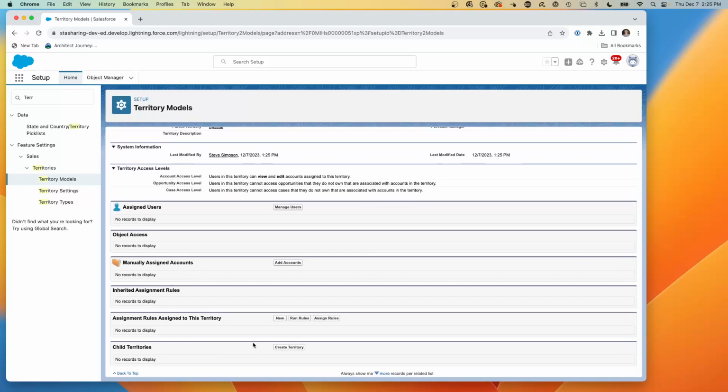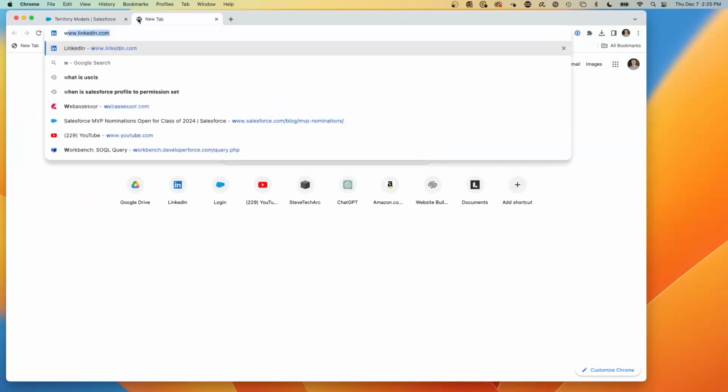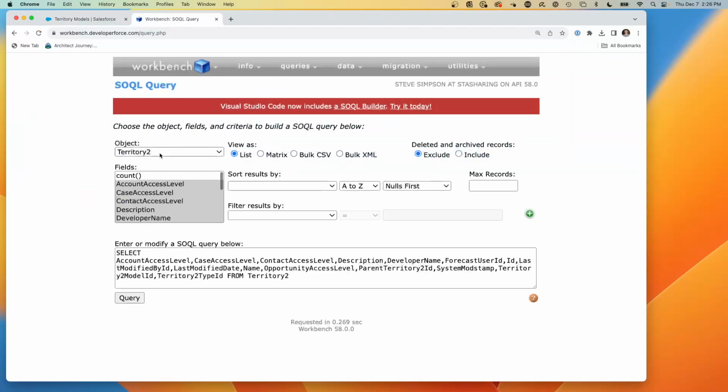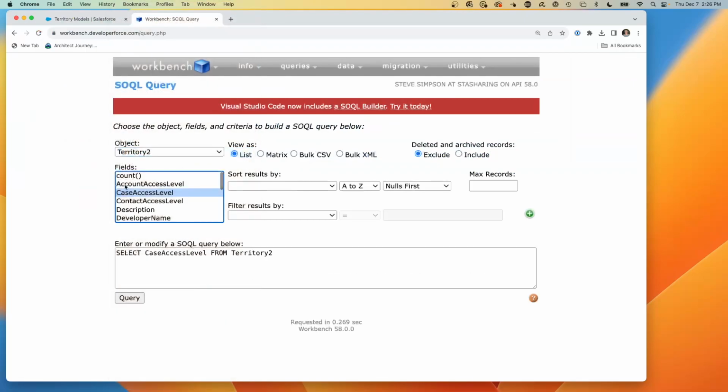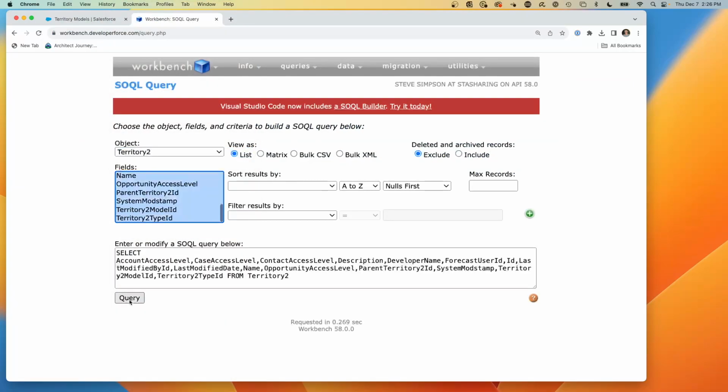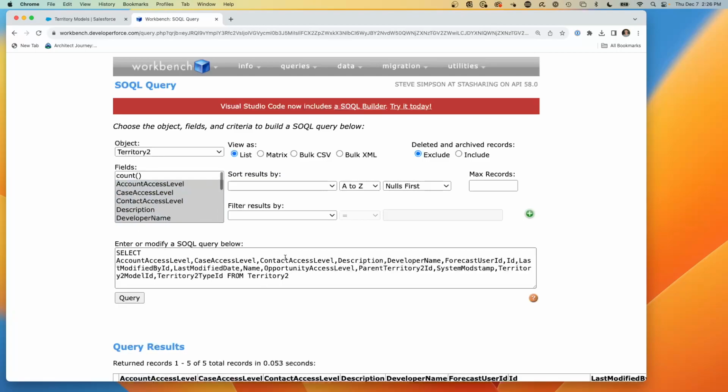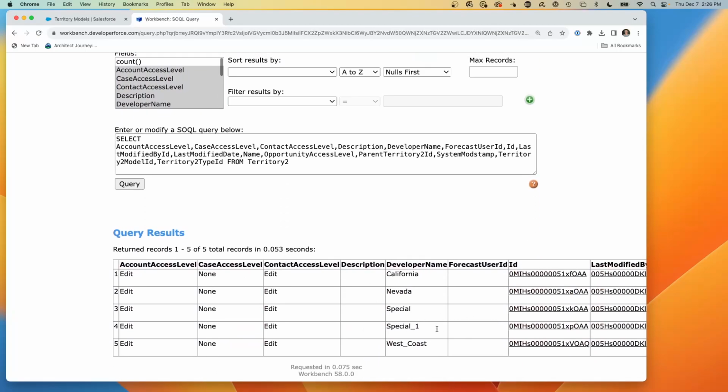Now you can create rules to assign these, but what we're looking at is we might have very unique dynamic rules to put into these buckets. And so we're going to programmatically put in manually assigned accounts and programmatically add assigned users. So the first thing we need is the territory. We're going to go to territory. We can grab all of its values and we can query, and we're looking for that new territory that we just created. And there it is.